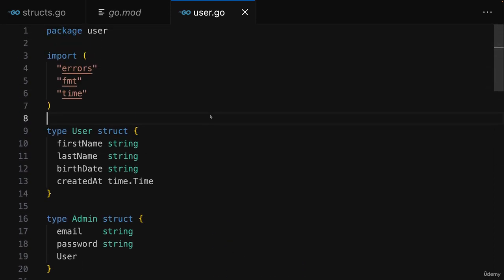And structs are a really important feature in Go. We'll use them a lot throughout the rest of this course, as you will see, and you'll in general use them a lot when writing Go code, no matter on which application you are working.